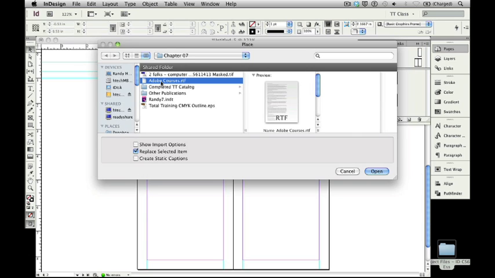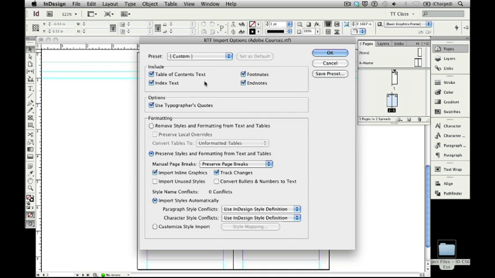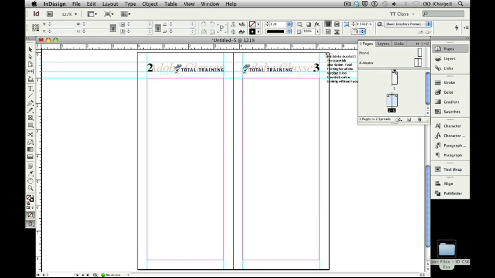So I'm going to click on that once, and just for a bit I'm going to click on Show Import Options to show what's available. I'm going to open that, and when I do, it allows me to see all the options that are available for setting that type. We're going to live with whatever these defaults are and say OK. And when we do, I'll get a place gun that shows the text that we have for our course. Don't worry if you get a missing font warning. We'll be formatting the text momentarily.